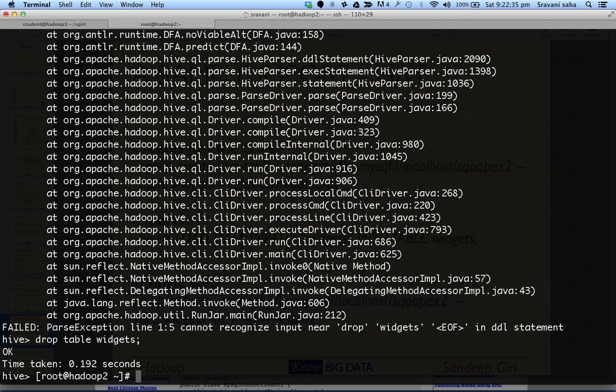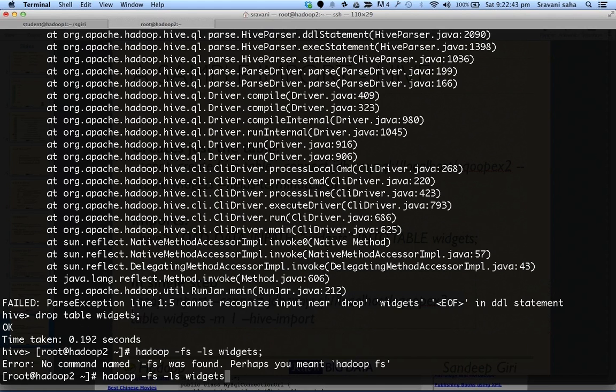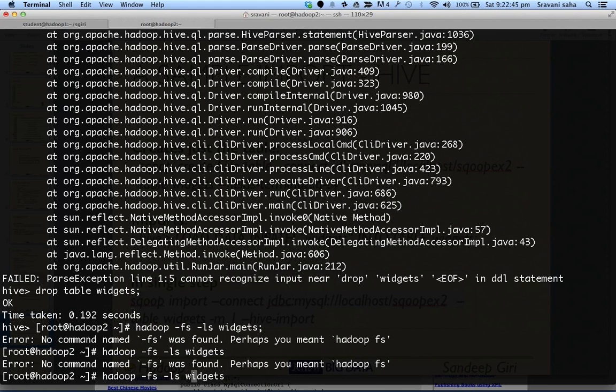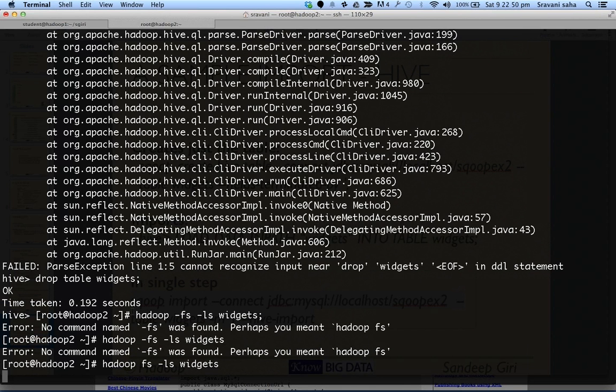Done. Now let's also delete. Hadoop fs -ls widgets, right? One second.